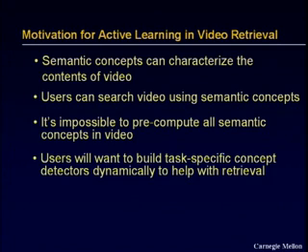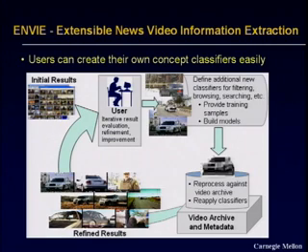But the idea is that if you're interested enough, maybe we can get the user to actually assist the system to build a task-specific concept detector, one of those semantic categories, dynamically to help with retrieval. And so that's the core idea behind what we call ENVIE, the Extensible News Video Information Extraction System, that users can create their own concepts.